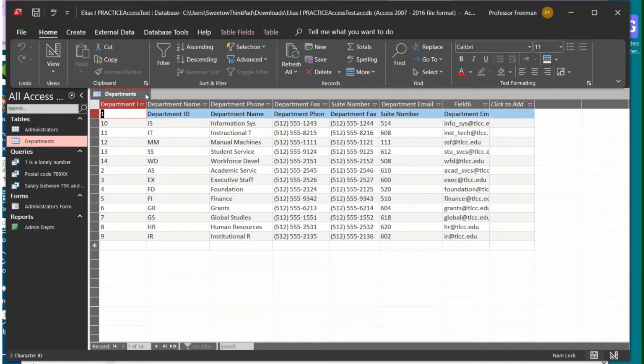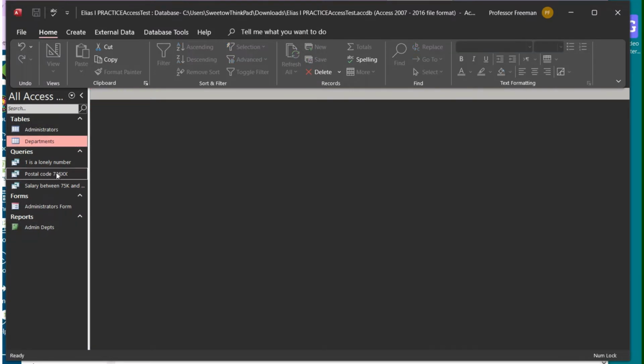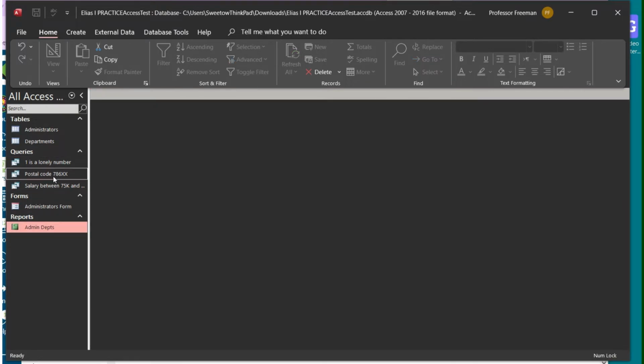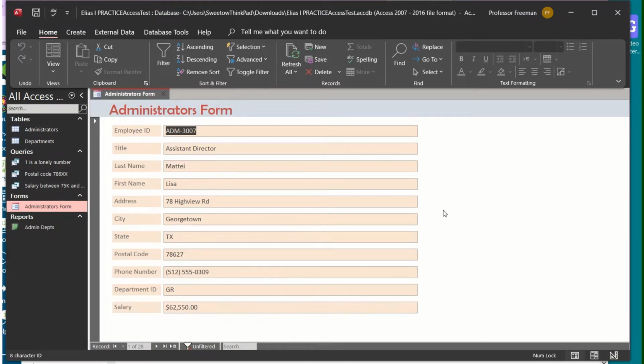So I'll show you how to import the table correctly. Your report's not correct, but because you don't have the correct fields here. You needed to create this report off of a query, and you didn't create the query. Your queries all look good. Your form looks good. These should be a little bit shorter, and the background color, I believe, is only supposed to be showing here, not here.